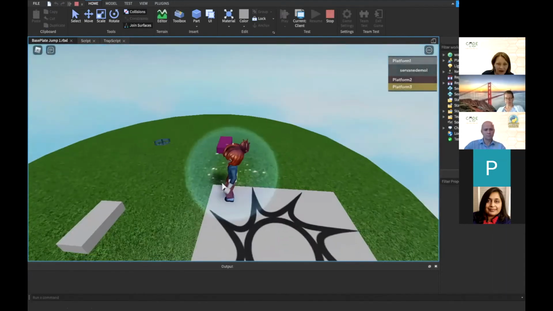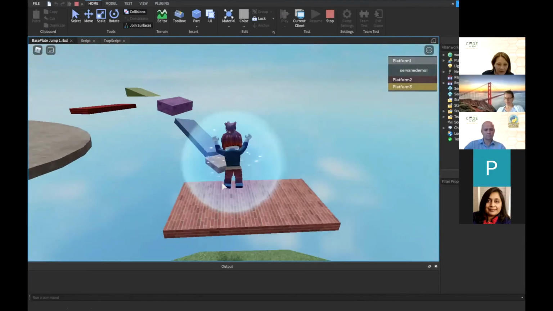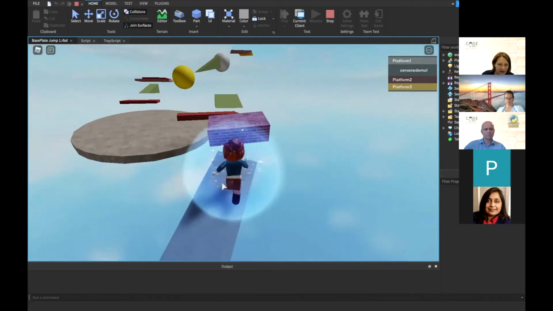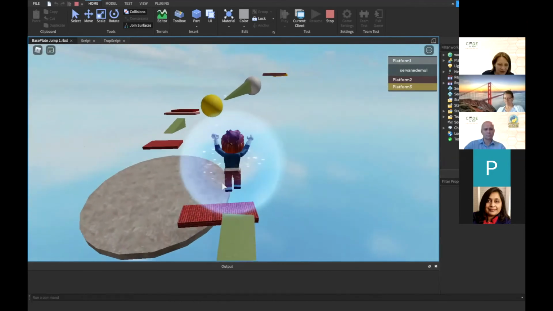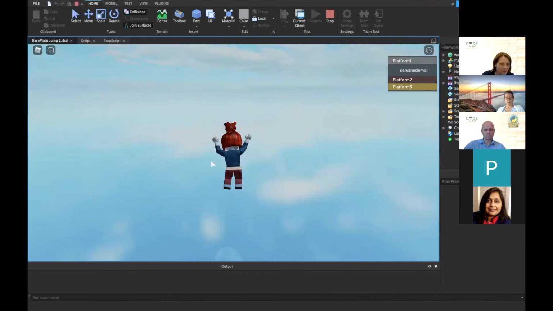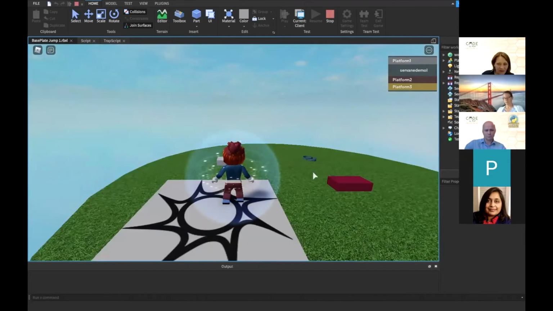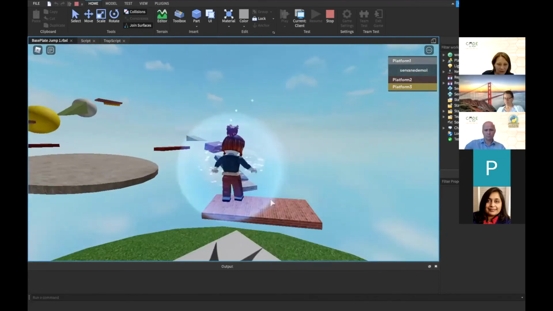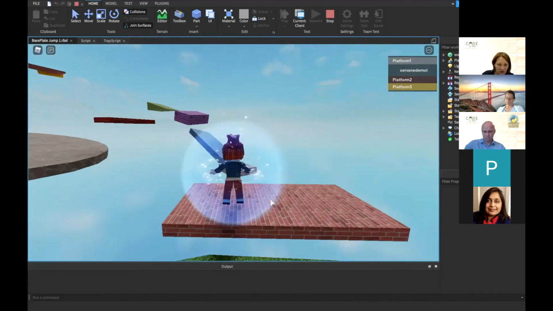So that's the only portion of the playing that they have to do: when they have designed their game, they have to test it. So here, for example, if I put a part too far away, then it's too hard for me to do it, and it's going to spawn back at the beginning of the game. And I've made 3 or 4 platforms so that sometimes I don't have to spawn back to the middle of the game. So I'm trying to reach at least one of them.